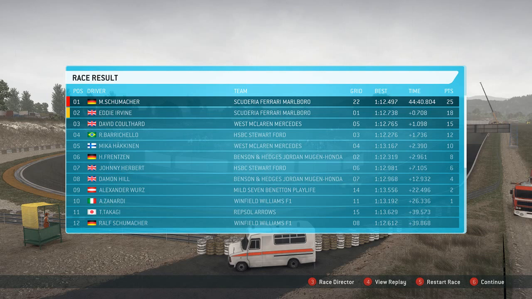Got us through that. But we win the race by only 7 tenths from Eddie Irvine, with Coulthard 3rd. Barrichello getting the fastest lap of the race as well in 4th. Hakkinen 5th, Frentzen 6th, Herbert 7th, Hill 8th, Wirtz 9th, and Zanardi completes the top 10. And that is going to be it.